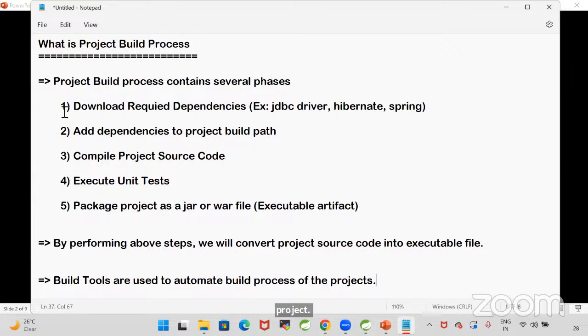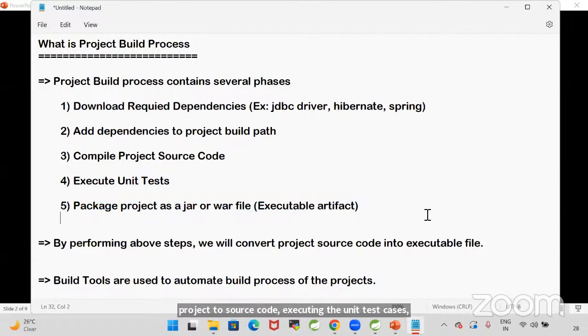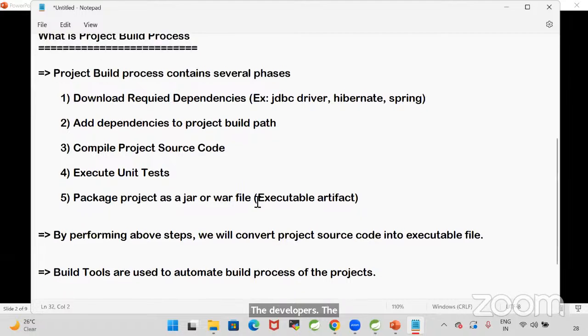What is a build process? Downloading the required dependencies, adding the dependencies to the project build path, compiling the project source code, executing the unit test cases, packaging the project as a jar file or war file. Basically, whatever code is done by the developers should be converted into executable format, either as a jar file or war file.